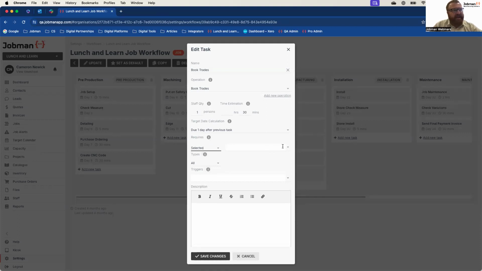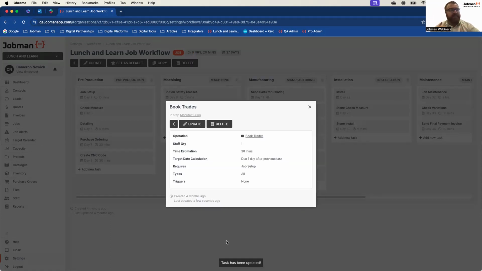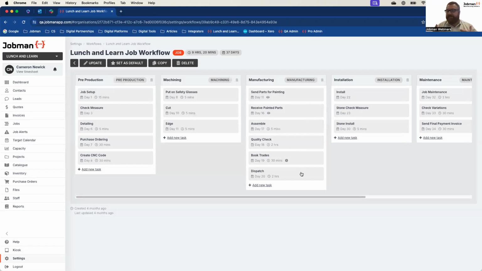So one way of handling that is to change the requires from selected to the only thing we need to do to make sure that this can be done. So in this instance, I'm going to set it up versus job setup. So long as the very first task is done, this job is set up and we're moving forward. When I create a job now and this target date comes in, as long as this is ticked off, this will now appear in an agenda screen so the team can do it at any point. So that's absolutely how you can handle what I call congruent tasks.